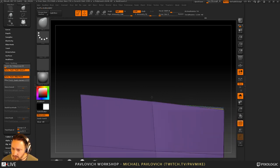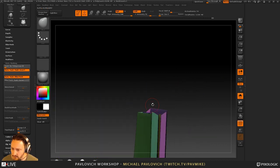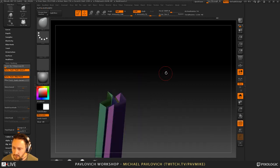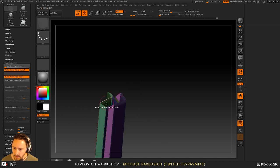And if you want to scale up your whole entire model, what you can do is a merge visible, and then you can scale it all up, and then you can split them back out into their pieces. Let's see if this will help any. So now we can go to bridge, two holes, spline, interactive. Yeah, it keeps wanting to twist.